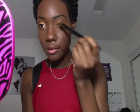Why does it look darker on this side than this eye? And it's just like a really shimmery, nice, pretty gold color to match the zipper of my dress and my jewelry. Yeah, it's coming off deeper, like the gold is darker on this side than this eye. Who knows? I'm so confused. Why?